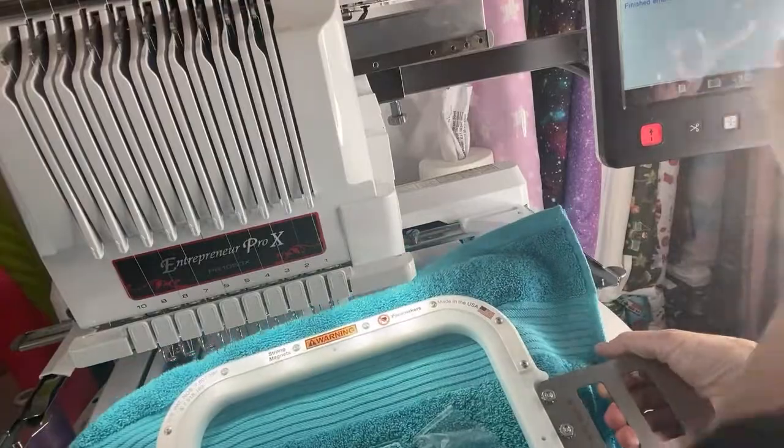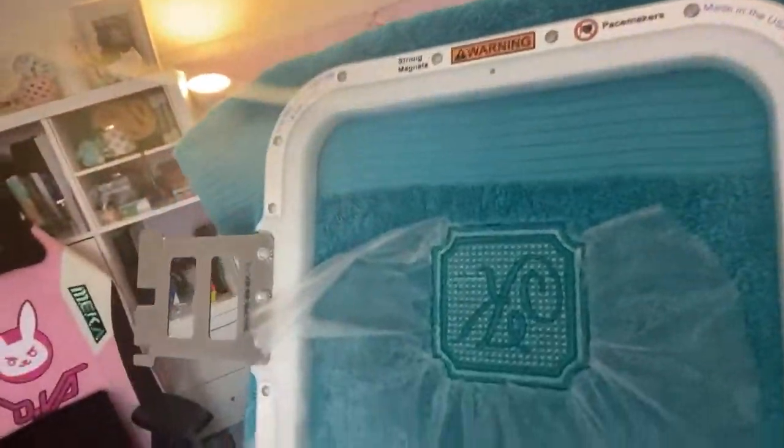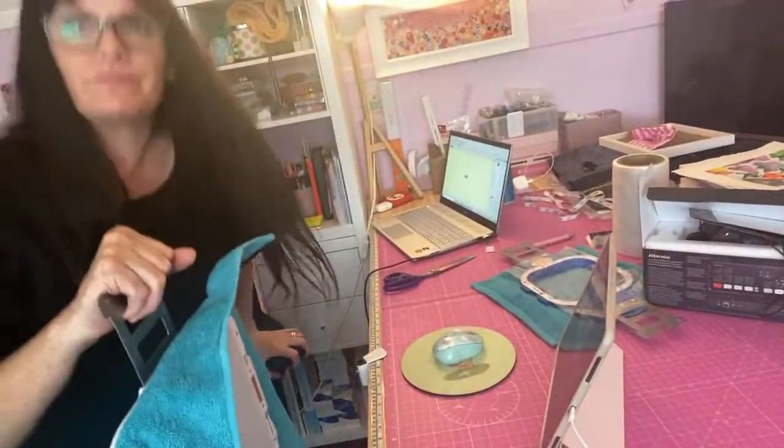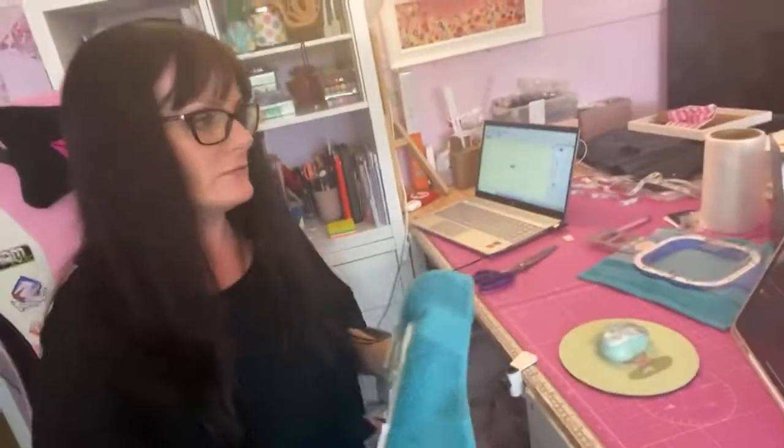Let's shut that up because it will keep on. There we go. It's upside down there, but I promise you, this time it's not upside down. Right. Where are we? Let's bring them over. I'm going to put the other one on in a minute as well.